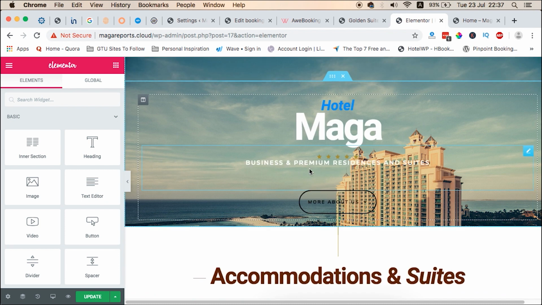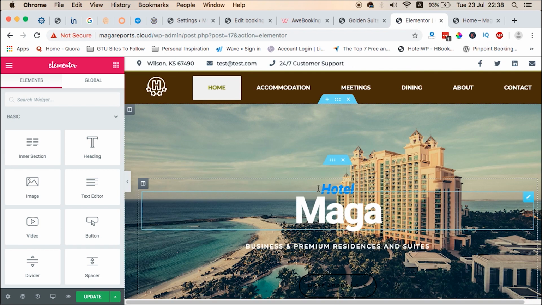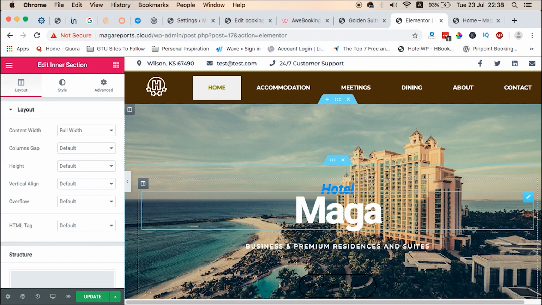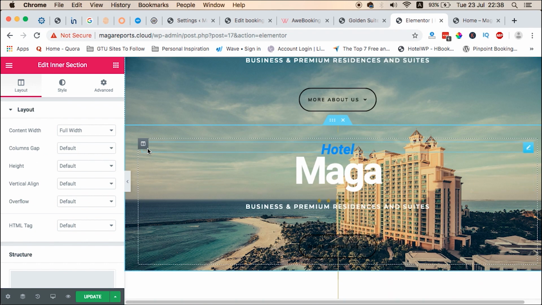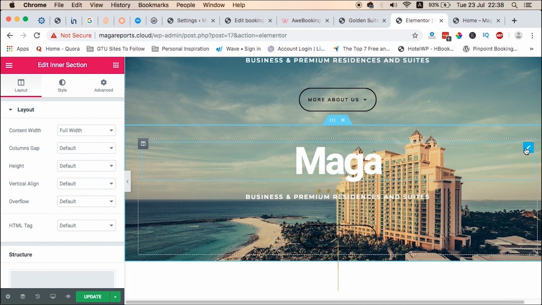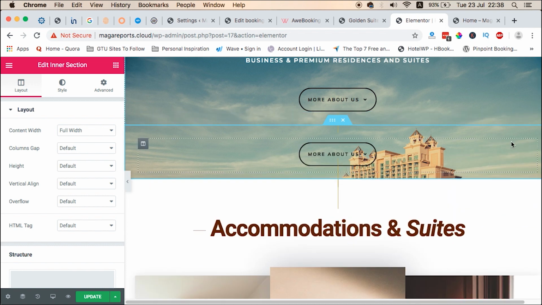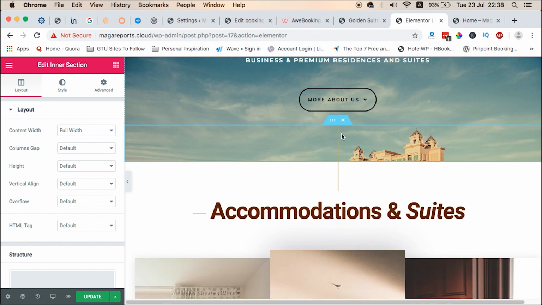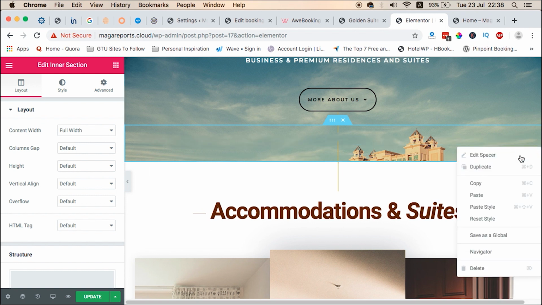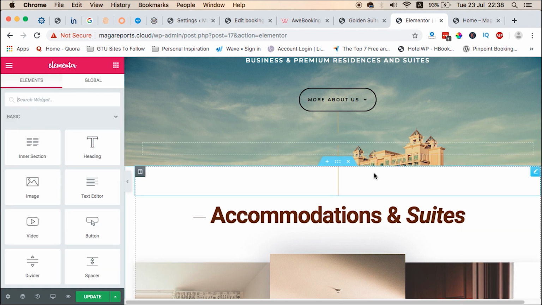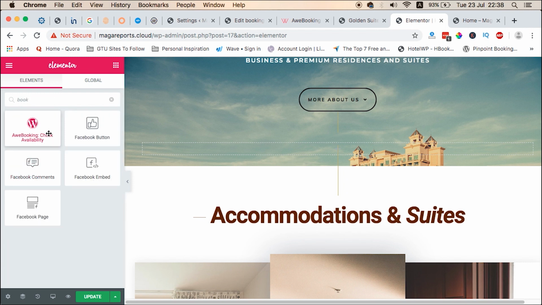So I can now add another section by simply duplicating this section, and then we can add another section right within here. We can delete all the details here. Once we are done deleting these elements right here, we can come over here and we search for our booking engine, which is this one.